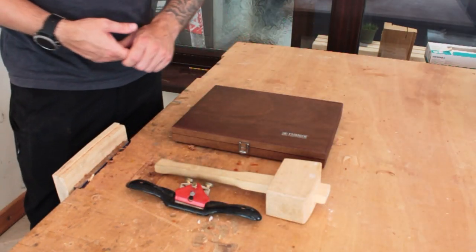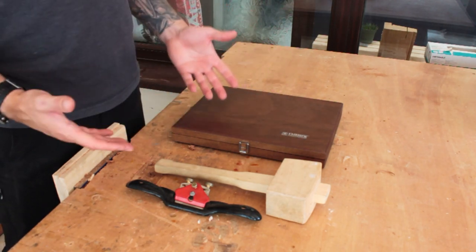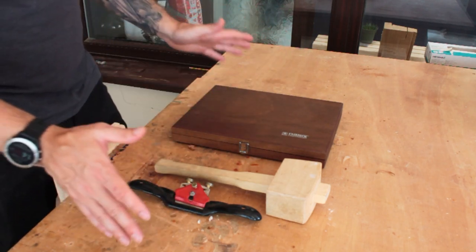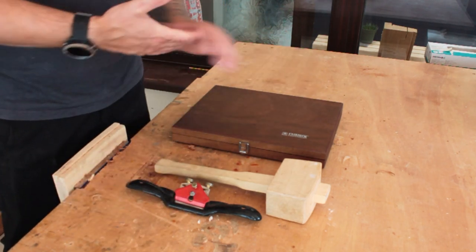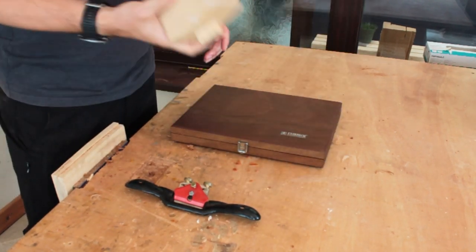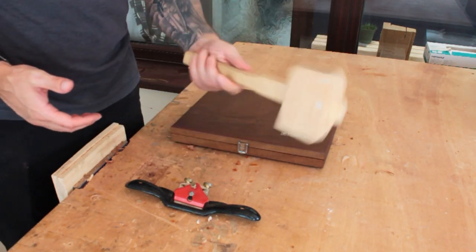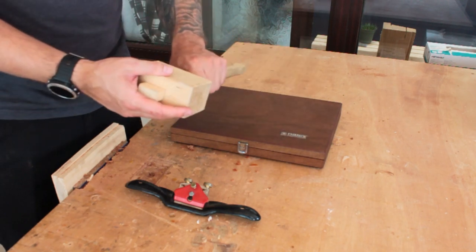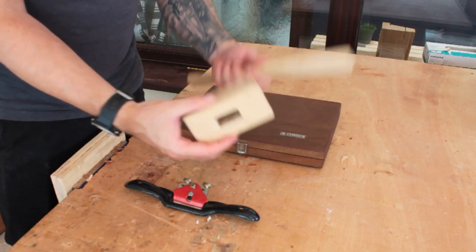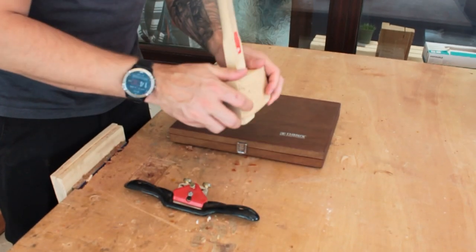On to category number three: shaping your work. This is what I would call the main part of woodworking - it's the bit we like, it's where you get to put your artistic influence onto the product you're making, whatever it may be. But it still doesn't need an exhaustive tool set. First off, you're going to need to hit things - whether that's a chisel or to knock some wood into place - so you need a mallet. This is a super cheap £10 English sterling one. I don't like it - I'm not a fan of it at all. It is the classic joiner-style mallet, but I'm going to make one of these soon and I'm hoping to make it a lot better. But again, it will do the trick for now.